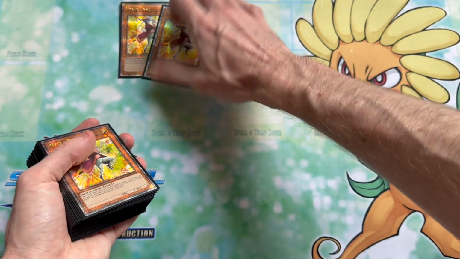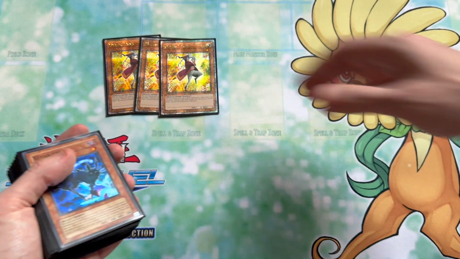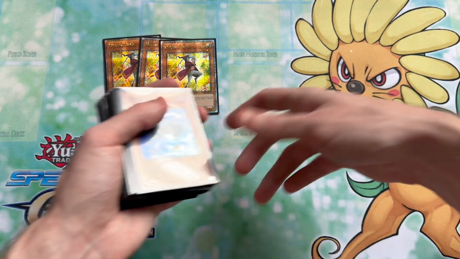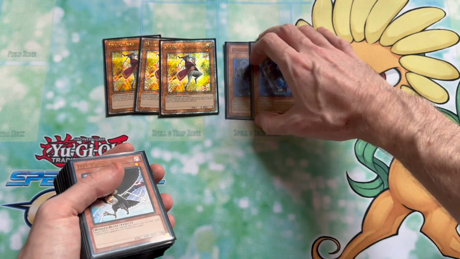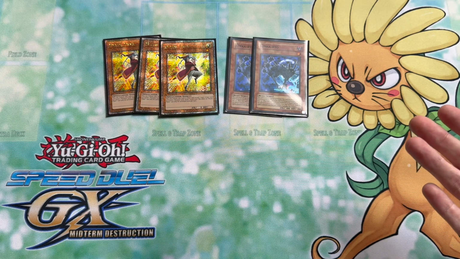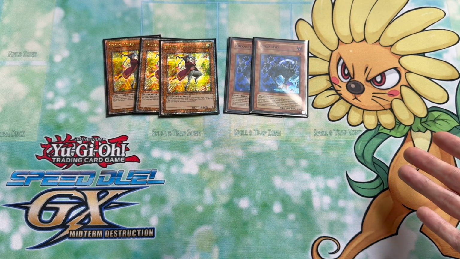First off, of course, 3 Piper. This is the engine of the deck. You tribute it to draw a card. If it is a 1-star, you draw an additional card. 2 Kinkabayo. I've seen people run as few as 1 of these, and I think you need at least 2. I had 3 in my original build.